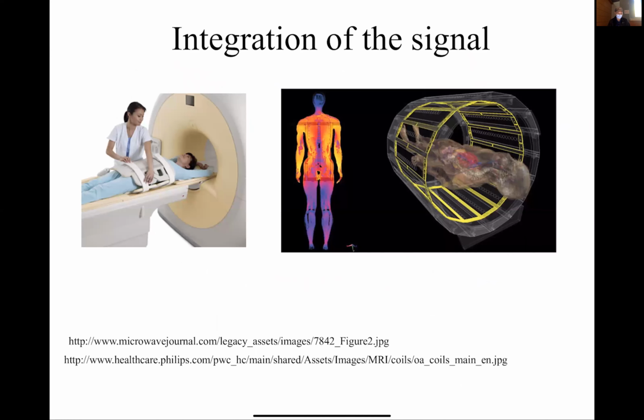Without going into too much detail, as we said before, the integration is done by the receive coils. For example, if you have a body coil, it's essentially going to receive the contributions of all the spins in its sensitive volume. So you can sort of just say it's integrating that. Now, in reality, you're not going to have a uniform reception, so if you really want to be precise, you have to take into account the coil sensitivity. But for this course, we'll assume things are uniform until we get to parallel imaging, in which case we'll look at when things are not uniform and how we can leverage that to go even faster.